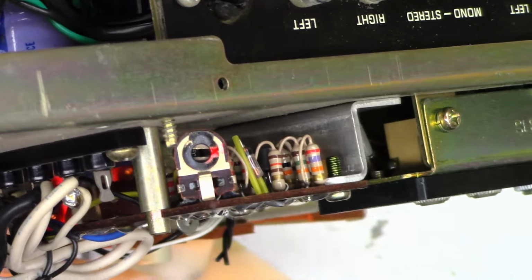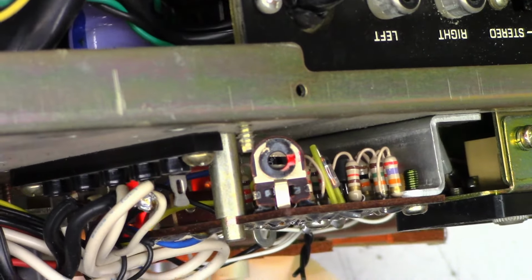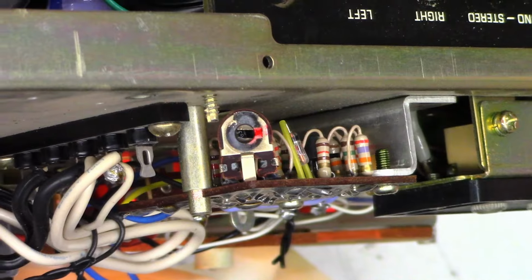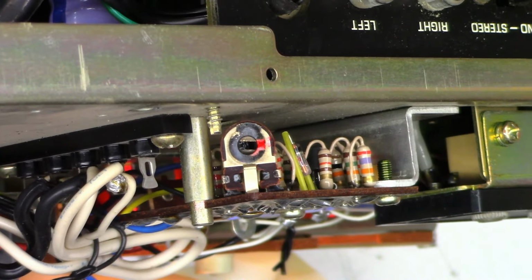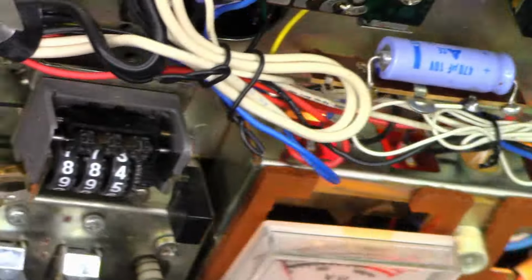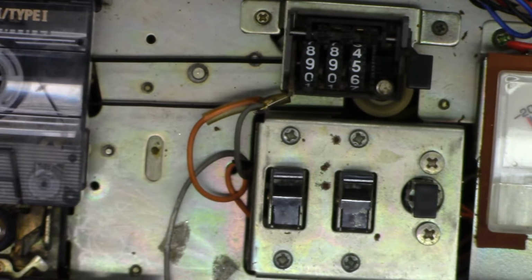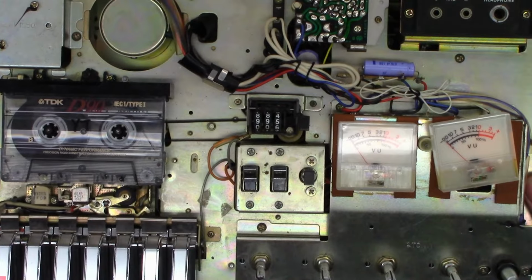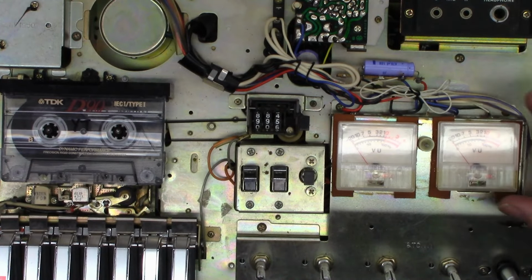Look at that. The paint marks on the pot are almost perfectly lined up at this point, and the speed is just perfect. I do think the cap helped just a tiny bit, but I do believe that somebody had tweaked that speed adjustment ultimately. Well, hopefully the customer will be happy with this. A bit more than anticipated, but this thing should be good for many more years at this point.